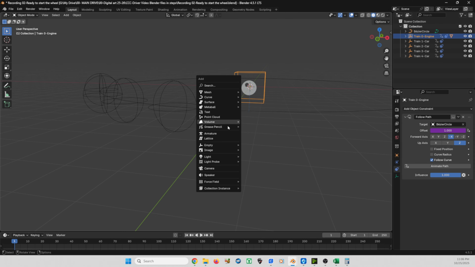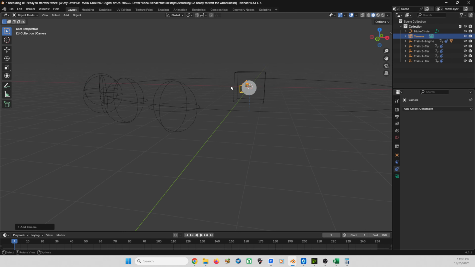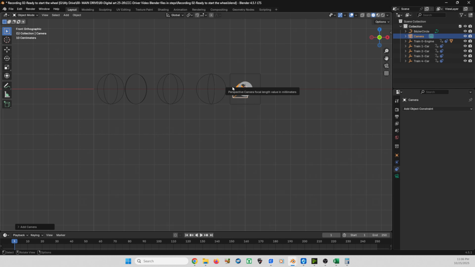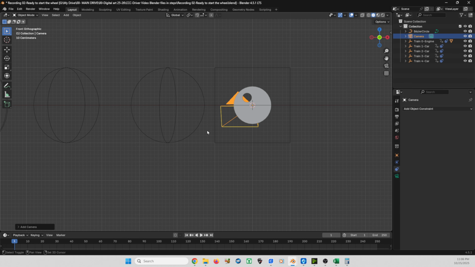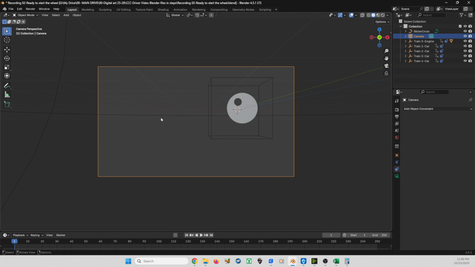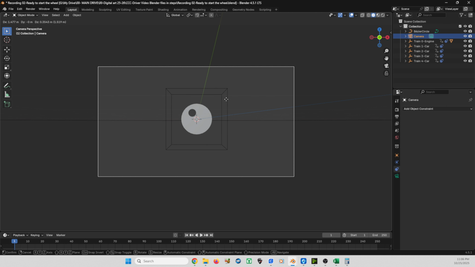And let's add the camera back to our scene. And I think if we just press number pad 1, that will put us looking at the front. We're going to move the camera to this view by hitting Control Alt number pad 0. And I'm just going to grab this and line it up so that the cube is roughly in the center of the camera view. Now we're going to parent the camera to the cube. That way, when we play the animation, we can look through the camera and look at the wheel turning consistently instead of watching the train go around the track, and it makes it a little bit easier sometimes.